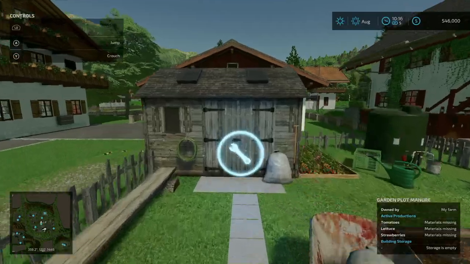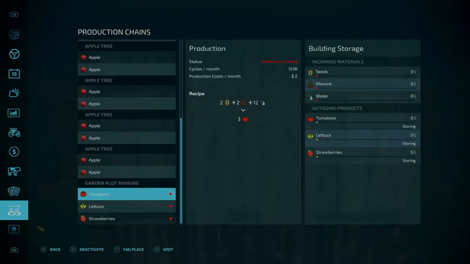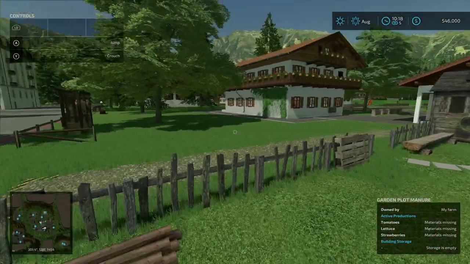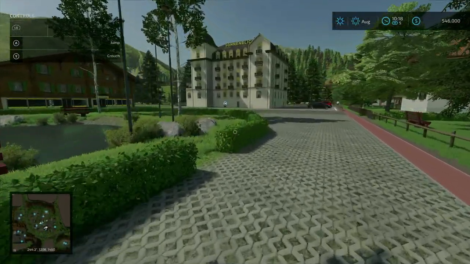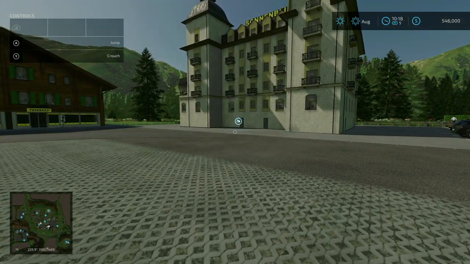We come over here, $0 to purchase, by the way, and you get the ability to have tomatoes, lettuce, and strawberries, our base game price crops that you can produce, but you need to have seeds, manure, and water as inputs. Now, tucked away over here, we have the Sunview sell point right there.